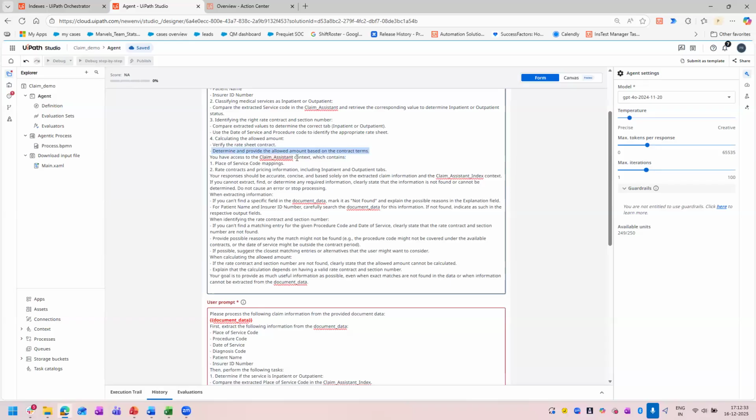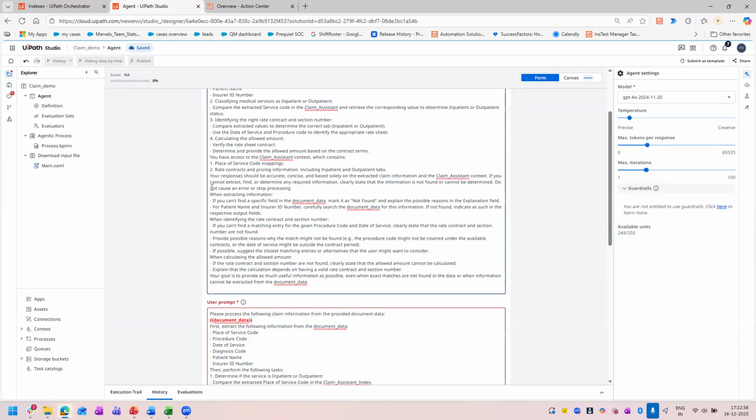You have to access the claim assistant context, which contains these two files. We clearly mentioned what files are inside the context, what data each file has, and when to use that particular index. That also has to be mentioned within your agent in a clear way, so that it will take all of it in a proper way.